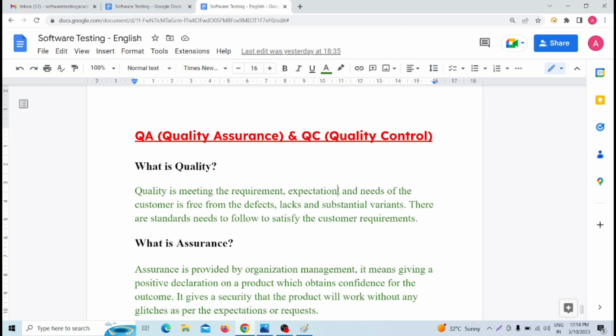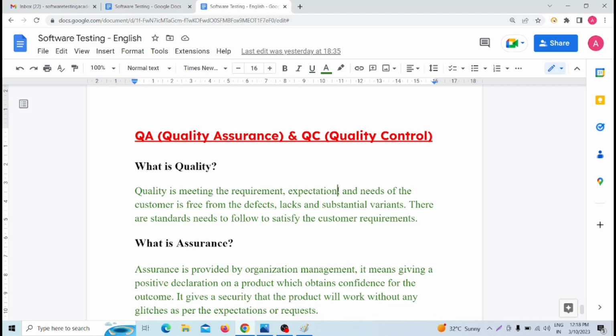Suppose, I'm giving you one example. Suppose there is a login page, and in that login page there is one username field, one password field, and one login button. If any user clicks on that login button, the page should redirect to, suppose, a home page. Okay, so this is the total requirement. Now quality means we have to check, after putting the username and the password, and whenever we click on the login button, whether the page is redirecting to the home page or not. That is the functional criteria.